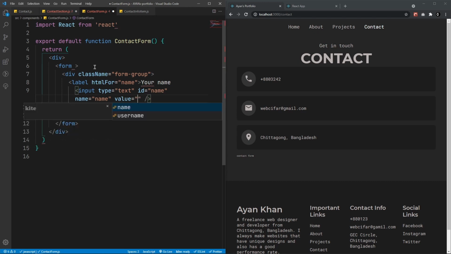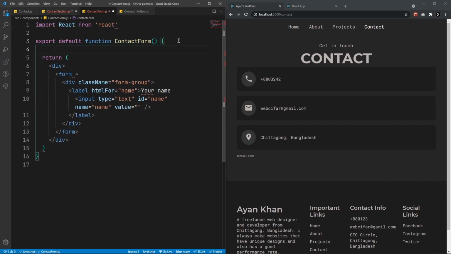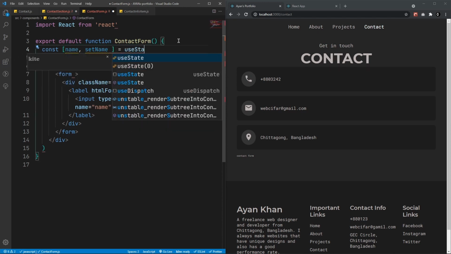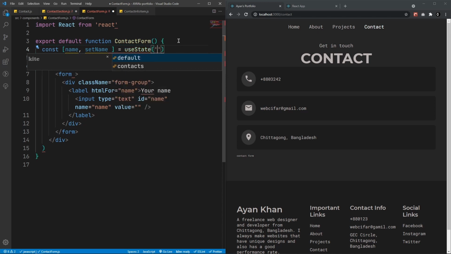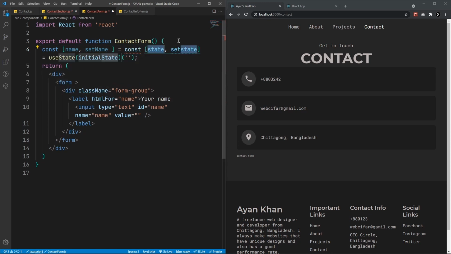For the value we are gonna store these things in our state hook. So let's have that: constant name and set name equals use state, and for the initial value it will be an empty string, and here we're gonna need this.